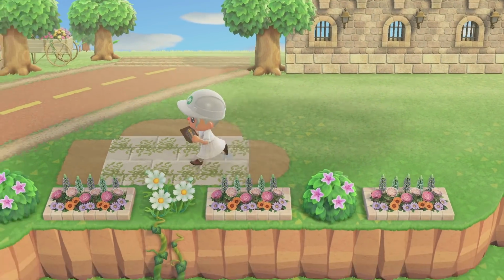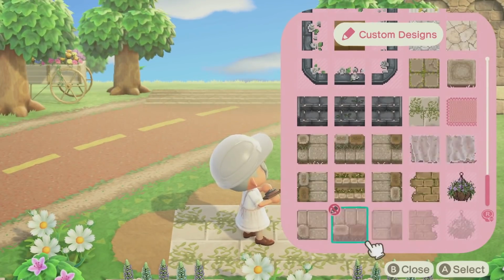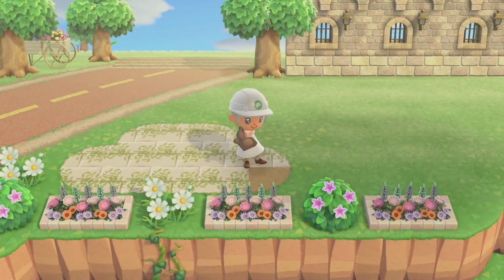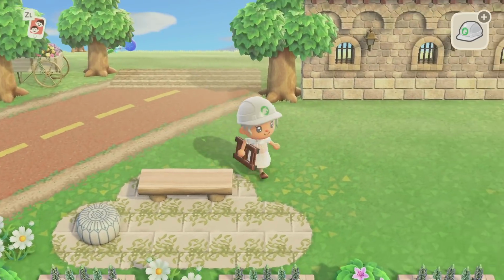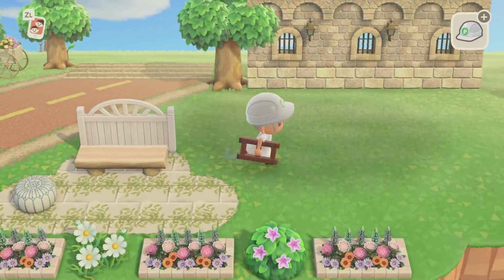What I'm thinking for this area is that I'll be able to have a little seating area right here, and then one over by the medieval side building. So I'm just laying down some pathing for this, and then I will head over and try to figure out the pathing and seating area by the medieval side building. I am just testing out random items right here first.